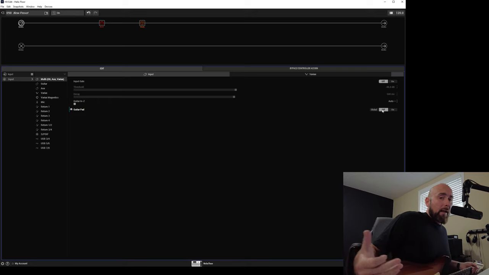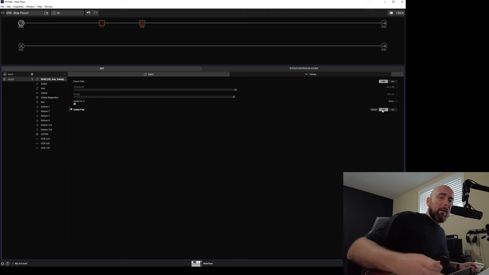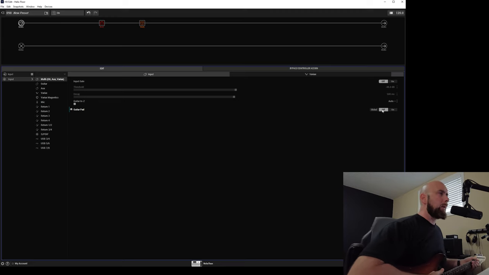We could also think about it if we had a compressor after it as well. The compressor is not going to work as hard. We're going to get less gain reduction from it. So any non-linear block that we're sending this signal into is going to act in a different way depending on how much input signal we send into it.